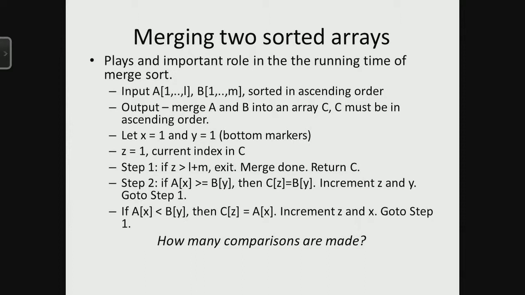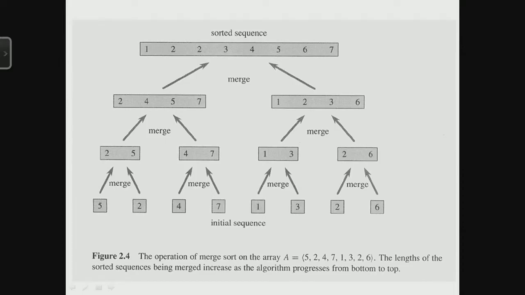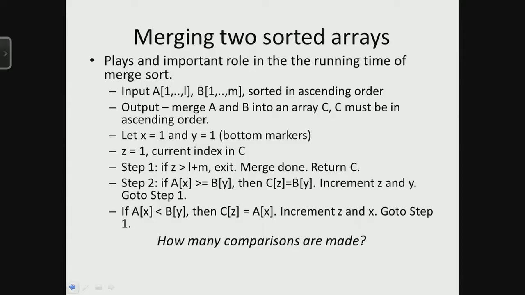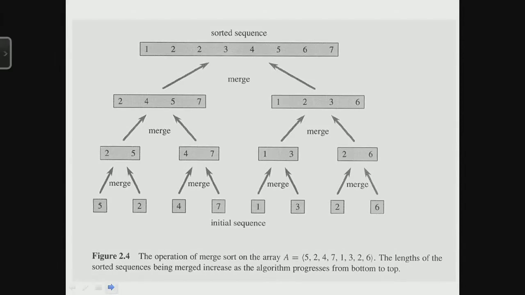Now, we will argue that this indeed merges the two arrays, and we will also count the total number of comparisons made. Before we go into that argument, let us just look at the execution of the merge sort algorithm. This image is taken from the textbook by Cormen, Leiserson and Rivest. Let us look at the run of this algorithm.